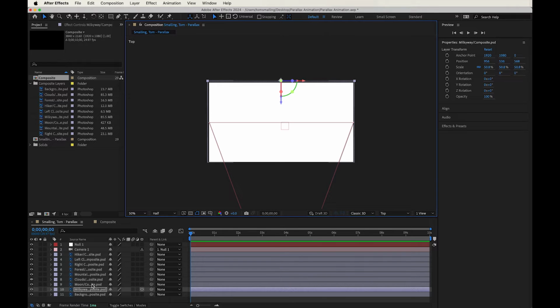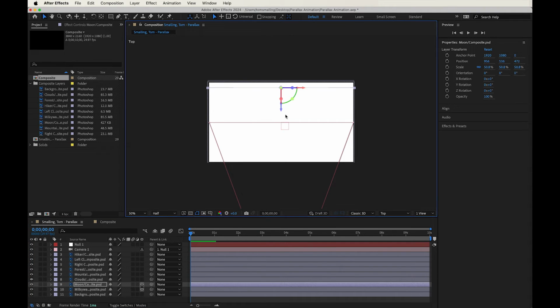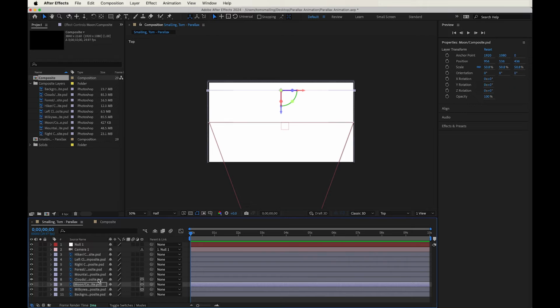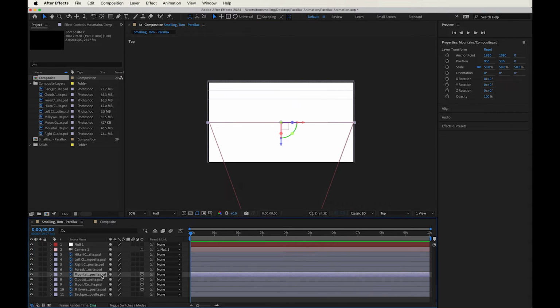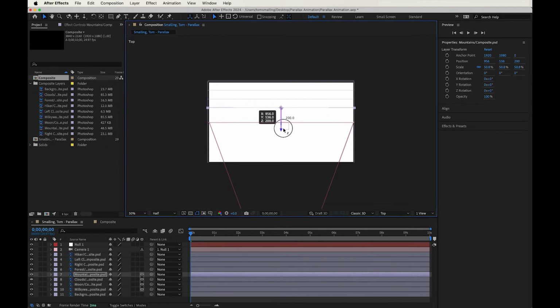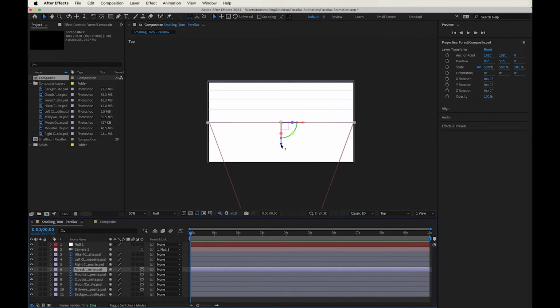Next, we're going to turn on the moon, make it a 3D layer, select the moon, and I want you to push him back here as well. Not quite as far as your background. I want you to bring him a little bit closer. Again, for your next item, I want you to grab it. So what we're doing is we're setting a 3D stage for everything to fly through. So right now, I'm just going to kind of move everything in the 3D stage here. And I'm just kind of stacking them up.